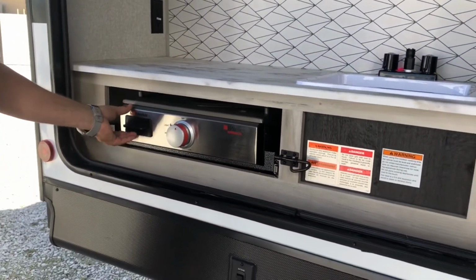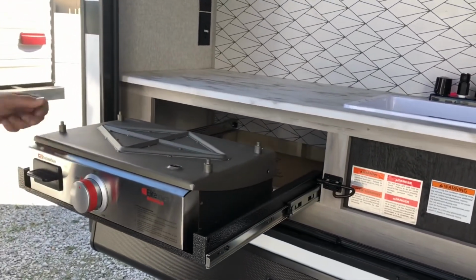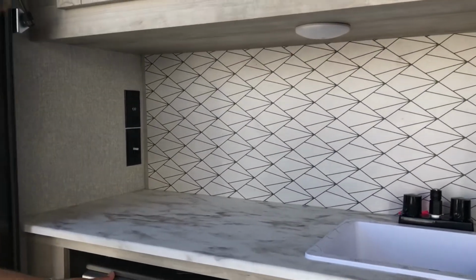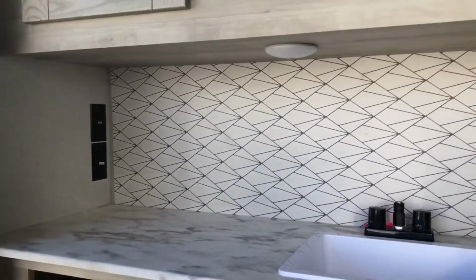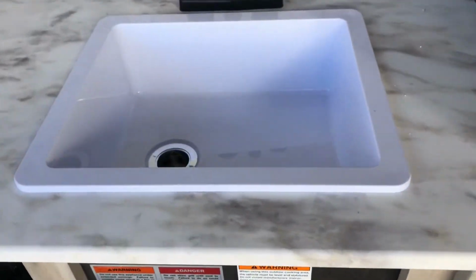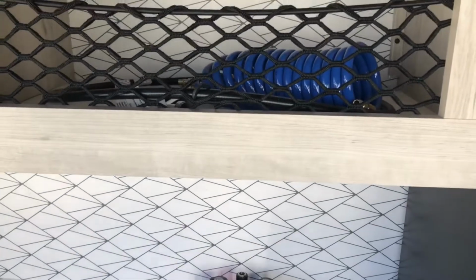You've got the little Suburban griddle that pulls out, and then just flip this over. Wow. You have an outlet up here for a TV if you want to do that. A plumbed sink, and this is going to have a quick connect hose, like you hook your hose up here. And they also give you a quick connect for the griddle.